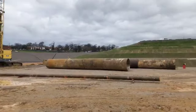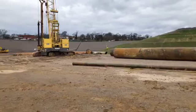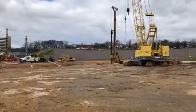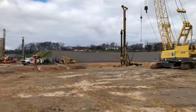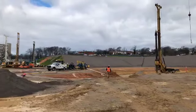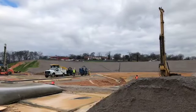So this long piece of steel on the ground — that's what they're putting into the ground. Now I can see we're on the other side of the bowl. We were at the top of the bowl up there; now we're at the bottom. Eventually where we're at right now will be stadium. We won't be able to see into the bowl from here because there will be part of the stadium structure, seats and whatnot, and also there will be a sort of a grassy area over here too.